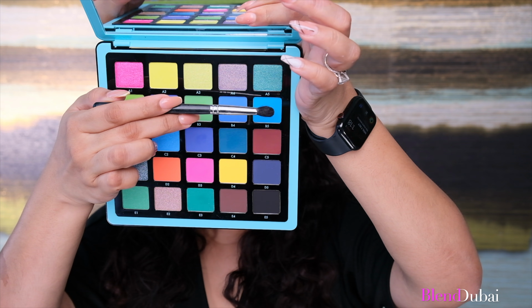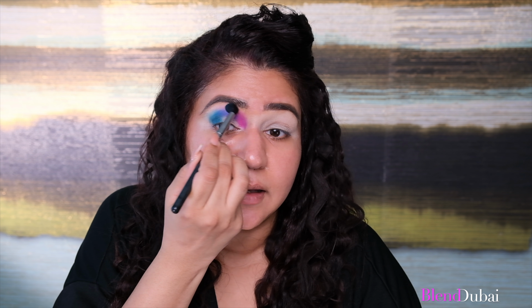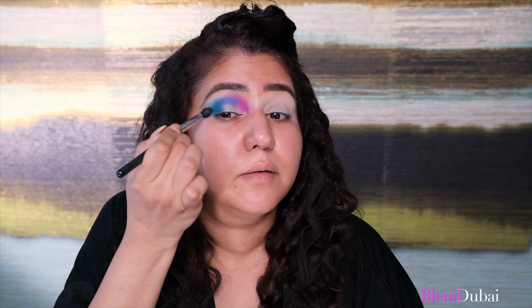I'm just taking a clean brush and just blending this a bit, the edges, just gently in circular motion, just blending this. Next, I'm taking this lighter blue shade B5 and I'm blending out the edges of the teal color and that purpley shade. Just gently blending it. Just going back and forth.